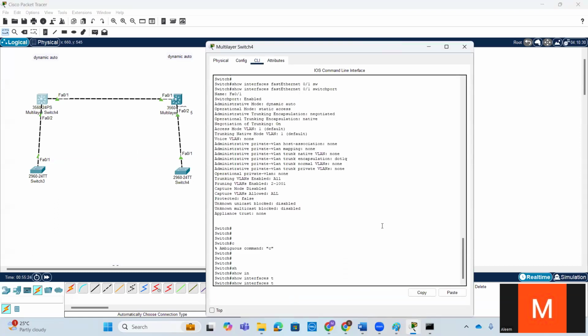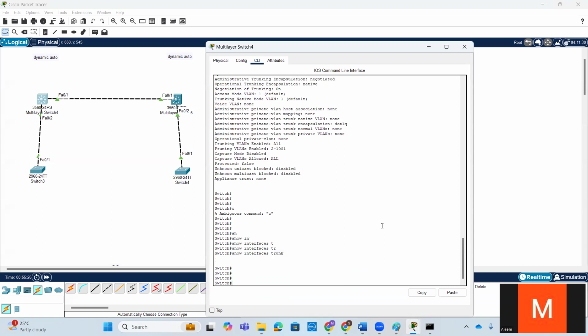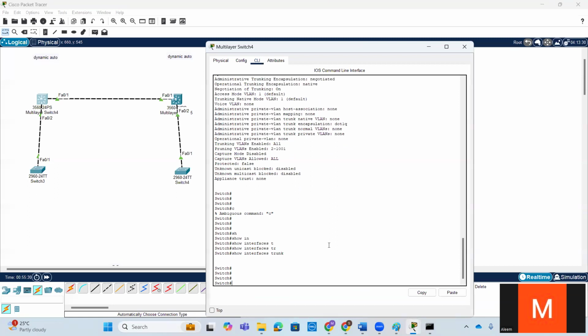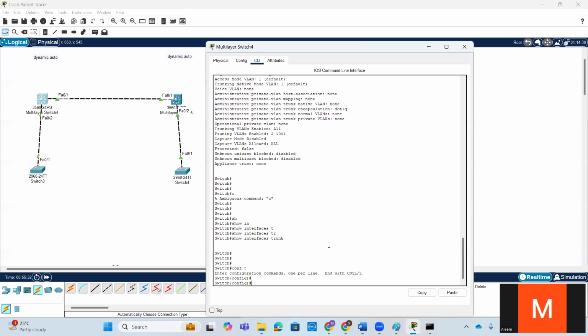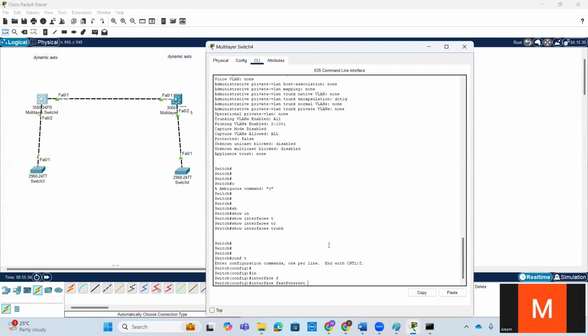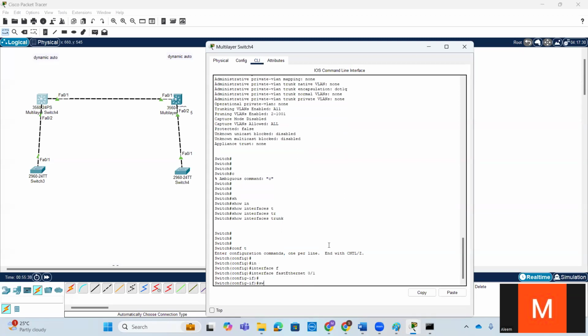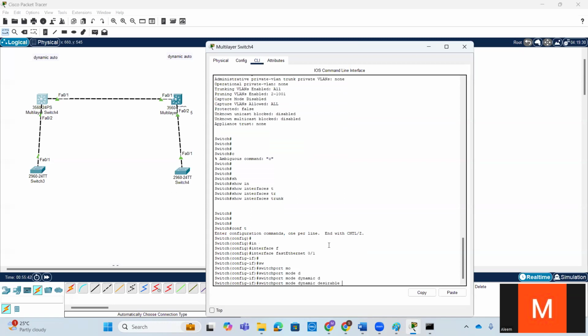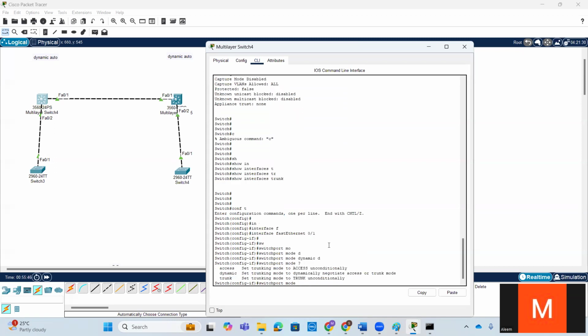Show interface trunk. What I am doing now is on one side I'll use the dynamic desirable command. So we use config terminal, interface fast Ethernet 0/1, and switchport mode dynamic desirable. If you want to check more modes, you can see access or dynamic.